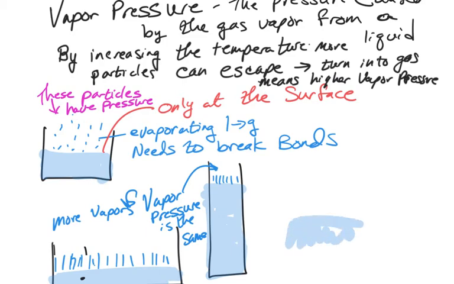So I'm looking at my liquid particles, and I have this particle, this particle, this particle. So these are my actual particles, right? You would never see them like this because they're way too small. But this guy is bonded to this one, and this one, and this one, and this one, and this one, and this one, and this one. For it to escape, it has to break all of those bonds.